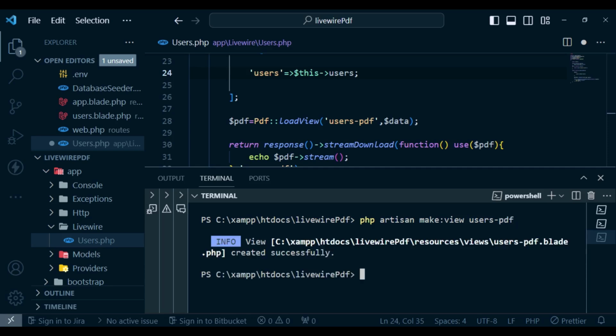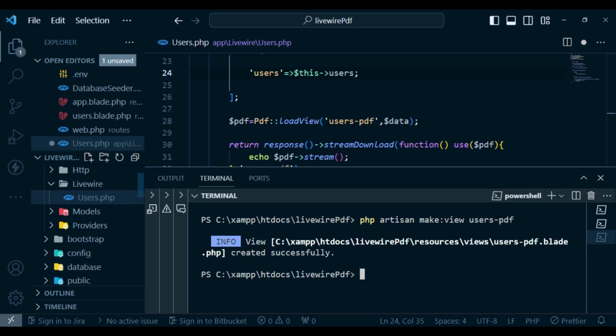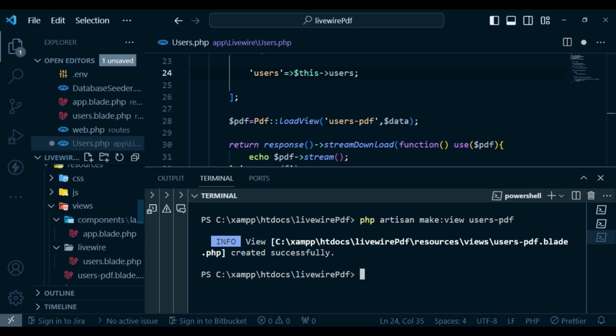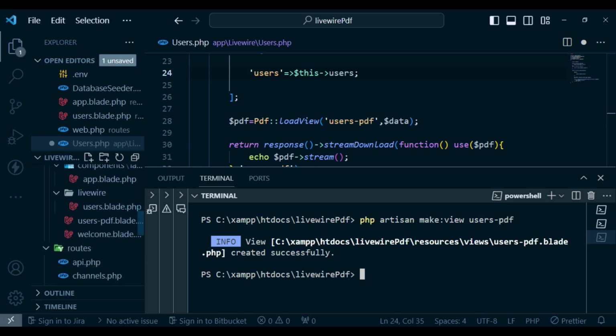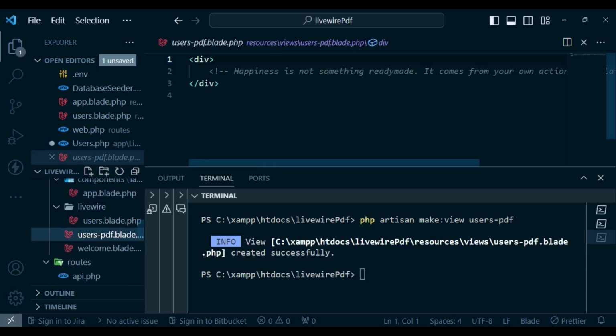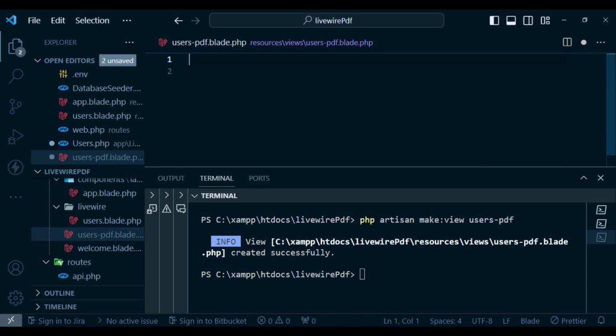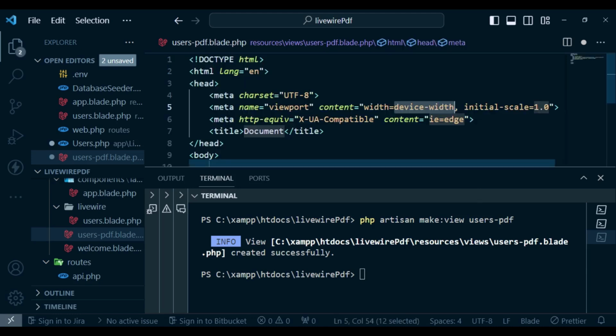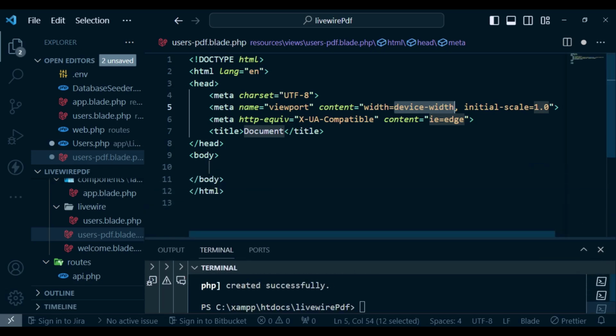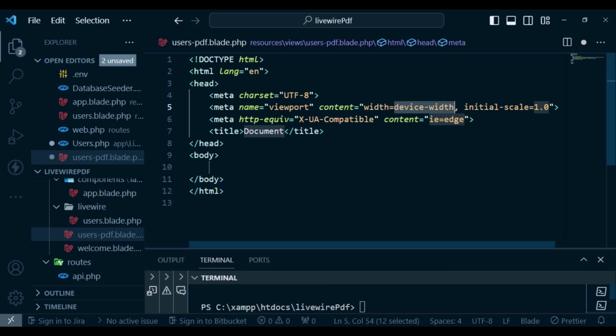And if I hit enter, that file is going to be created in our views, and then users PDF. So this is our file. And inside here, what we need to have is HTML5, a scaffold. And then now for this file, the CSS you have to do manually. Otherwise, if you are to use maybe the CDN for Bootstrap or whatever, I have found on my part that it doesn't work. If it works, you can tell us in the comment section.